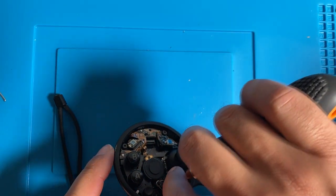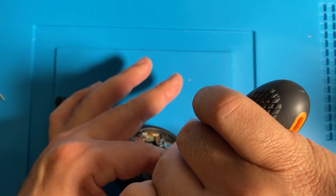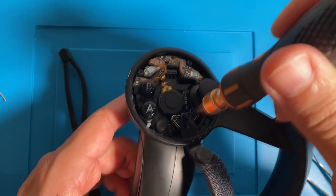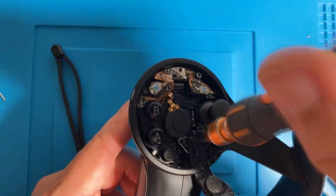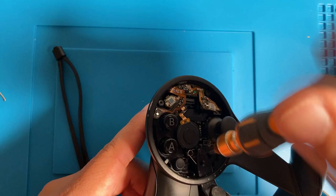Okay, right here I'm inserting the knuckle strap back in before putting that spring on. At least this is how I figured out how to do it. I'm guessing the factory has an easier way to put the spring in, but I haven't figured out an easy way. It's actually kind of a struggle.